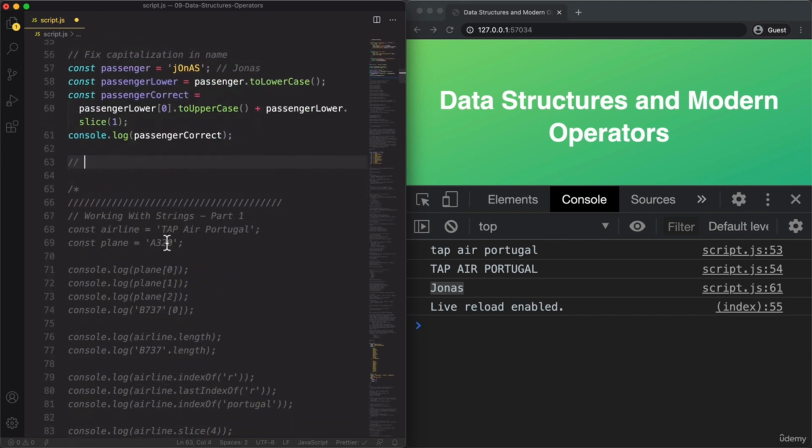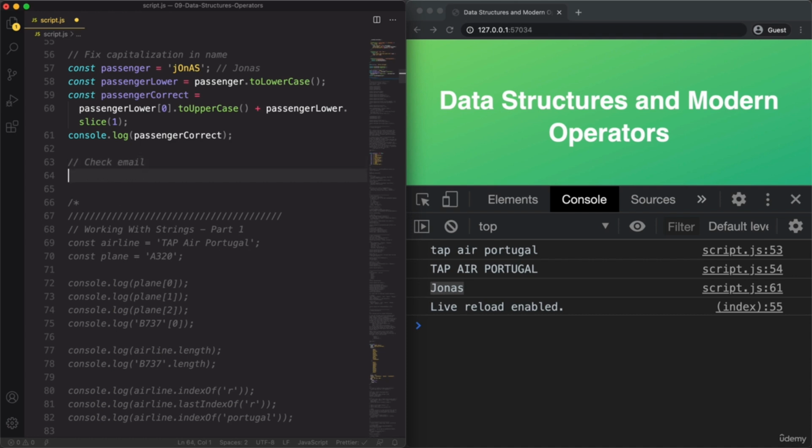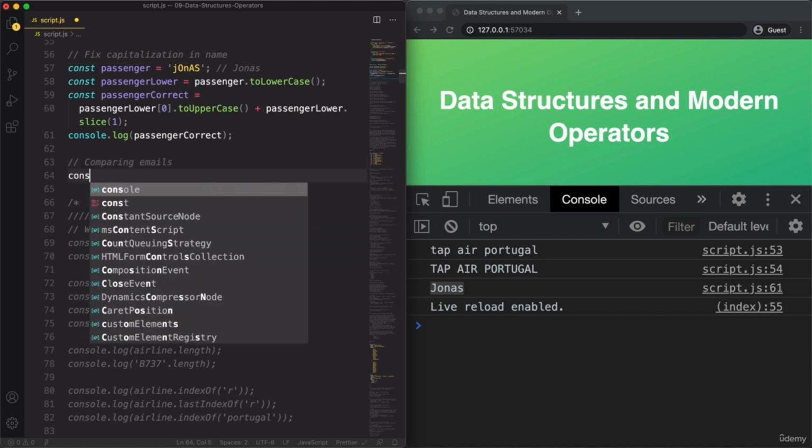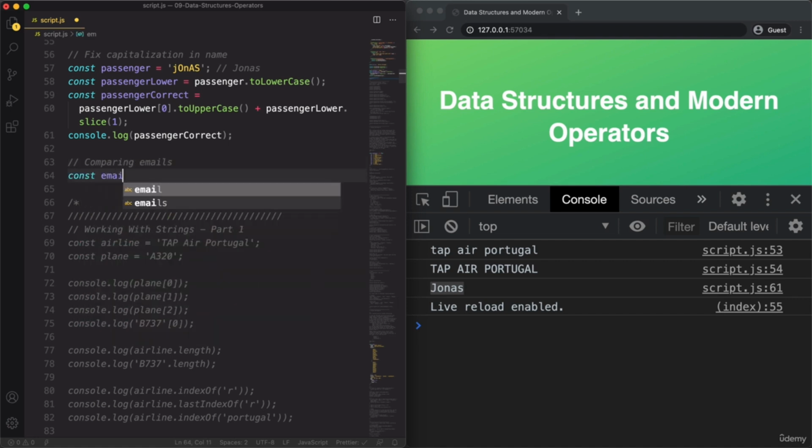But anyway, I will now do another real life example, which is to check a user input email. Now this will not be really a checking, it will more be a comparing emails. So let's say that we have the email of one passenger, hello@jonas.io.